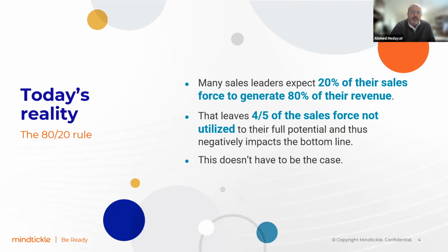Mark, your perspective? Yeah, I think that this represents an institutional problem with frontline sales management. If a sales manager can't get 80% of their people to be more productive, whose fault is that? I think the answer is a little bit the frontline sales manager, but it's a larger corporate issue of what I see as a disease, which is, hey, Hannah, guess what? We just hired you to run enterprise sales for Zoom. You're awesome. We're so pumped about you. You get to onboard for 2 days. And now you better get in deals and get on the phone and get busy, right? Versus we give reps a whole year to ramp.